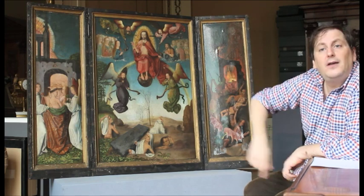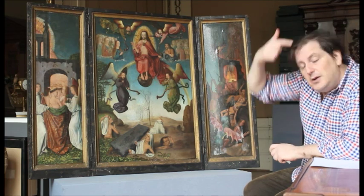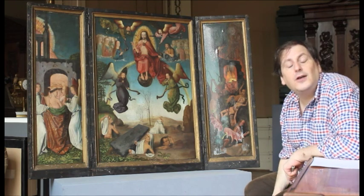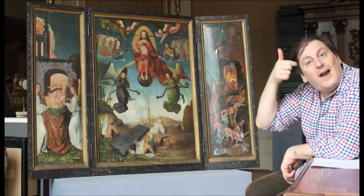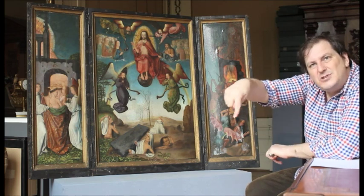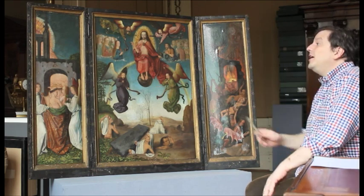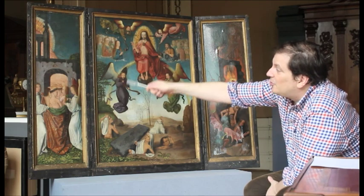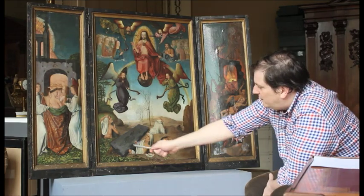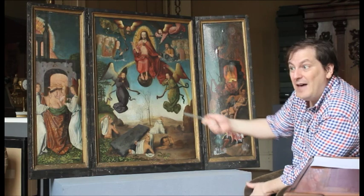You see the lucky ones — and that's why I think it was made for a monk — they go to heaven. You see the monk there with the tonsure, the haircut. The Capuchin monks in Italy had that haircut; that's where the cappuccino comes from — when you pour milk in the cappuccino, you have a little circle on your coffee. So they go inside the eternal Jerusalem, pushed inside by these angels. Beautiful foliage, I have to say, but it only grows on the side of heaven.